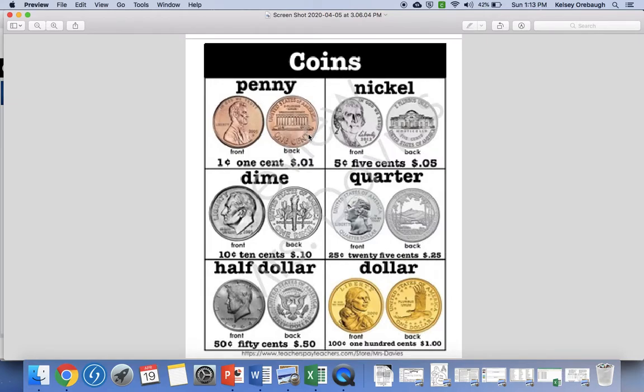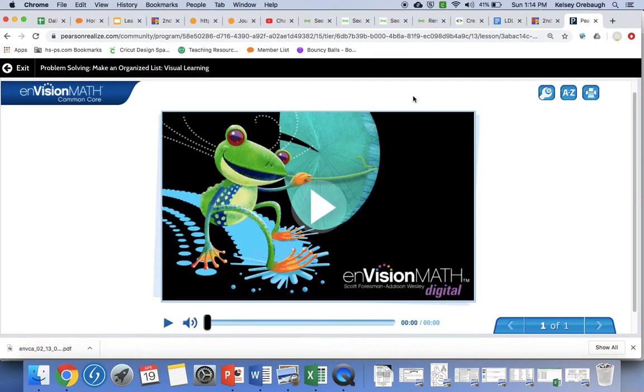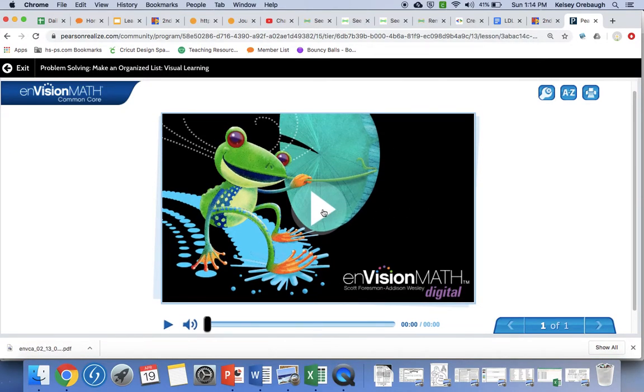And finally, if you just wanted to use all pennies, you know that a penny is worth 1 cent. So how many pennies would you need to make 12 cents? You would need 12 pennies. 12 pennies equals 12 cents. Okay, so those are some different combinations to make that amount of money. We couldn't use anything bigger than a dime because our next coin would be a quarter. A quarter is worth 25 cents, and we only needed 12. All right, let's get started with our video, and then we'll do the practice page.